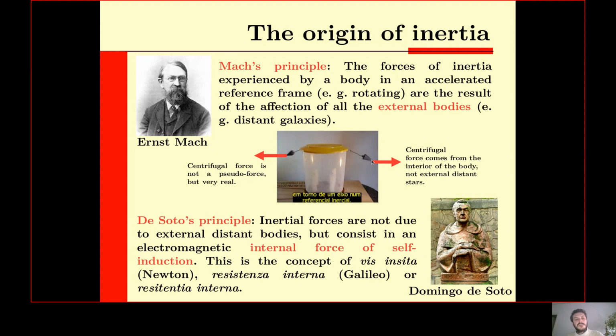And I would like to call this a force of resistance, because it was originally proposed by Domingo Soto. Newton already calls mass times acceleration a force, and he calls it a force of resistance. He calls it a vis insita, already coming from the interior of the body. He knew it. And Galileo calls it resistenza interna. And also in Latin, Domingo Soto, you can read resistentia interna.